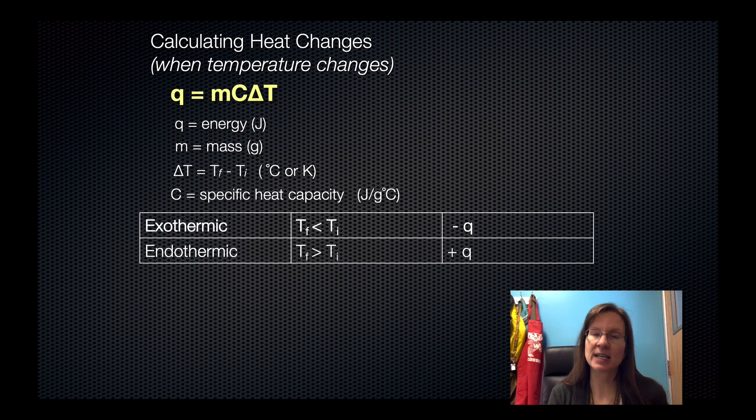If I have a positive heat change it means I'm gaining it and if I have a negative heat change that means I'm losing it. If I increase the temperature, meaning the final is bigger than the initial, I'll gain the heat and Q will be positive. If I lose heat and my final temperature goes down, final minus initial will be negative and my Q will be negative.